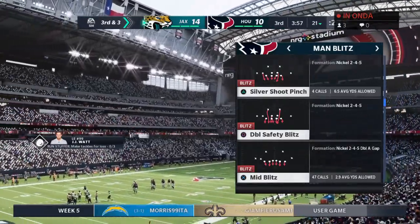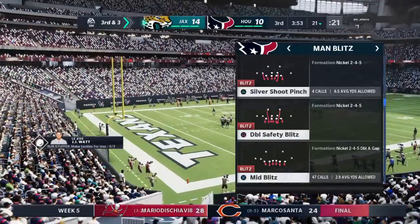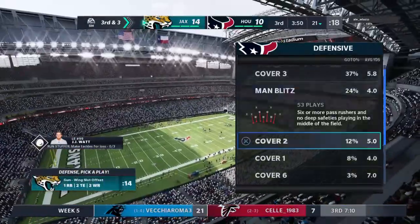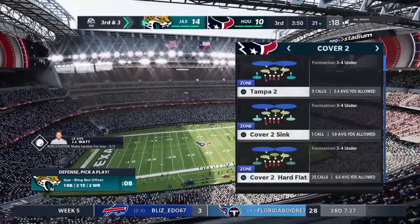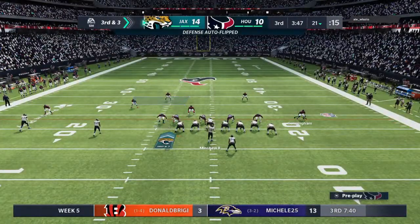Sometimes he gets lost in the traffic a little bit, but get him out in the open field into some space. That plays to his strengths the best and keeps him out of it where all the big boys are, you know, make someone miss in the open field. A 2nd down completion got him 7. Now here's 3rd and 3.